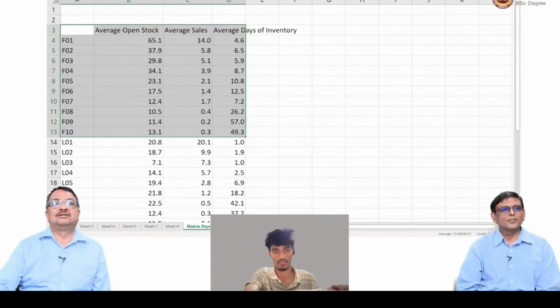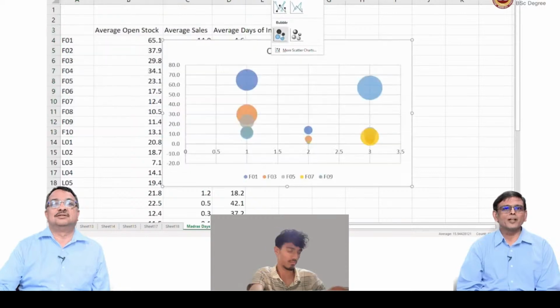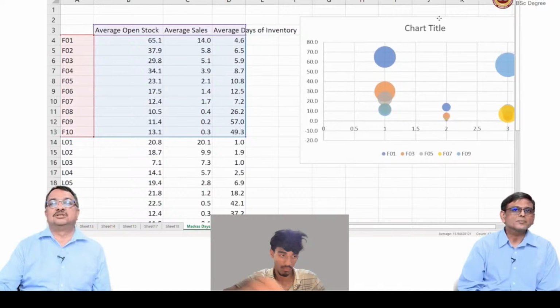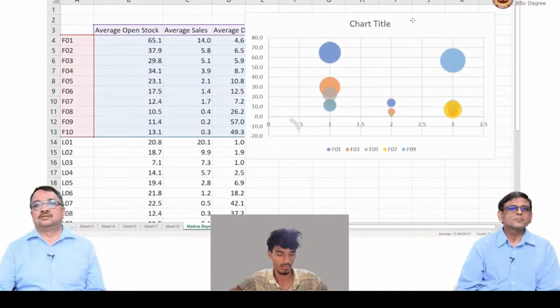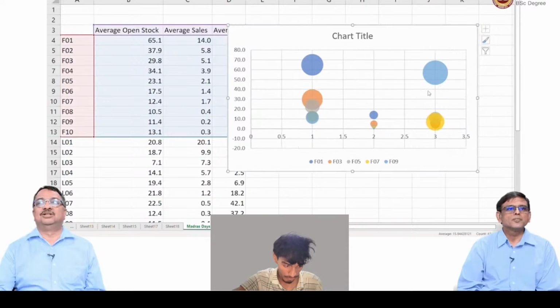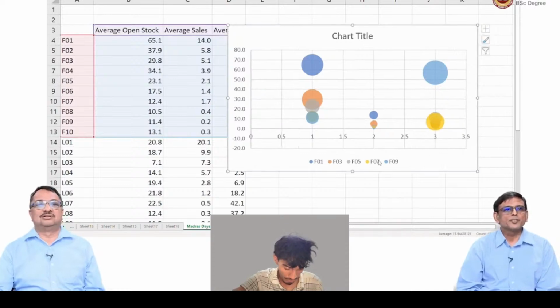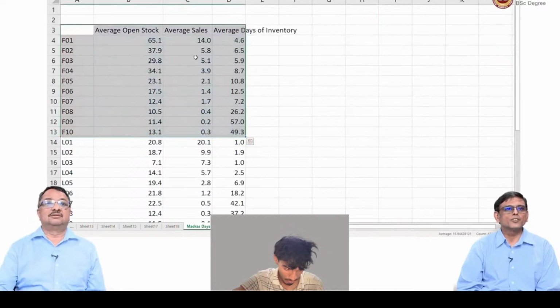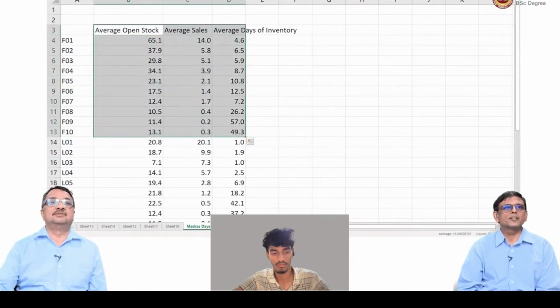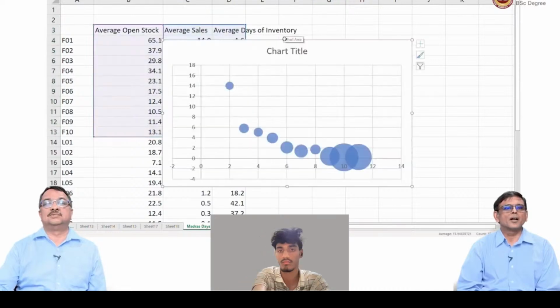So let's just look at it. You need to have only 10 elements or something. If you have too many, it's okay. It's picked different colors for the different Fs. We don't need different colors for different Fs. Don't choose the F. Don't choose the first A column. Let's see what happens. Yeah, that's better.